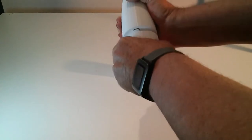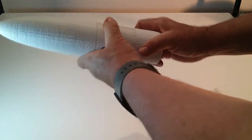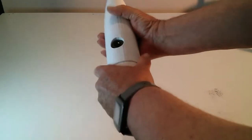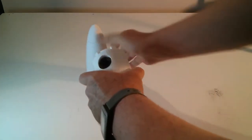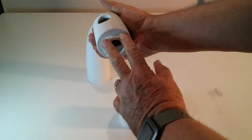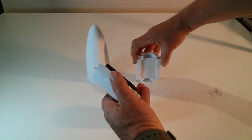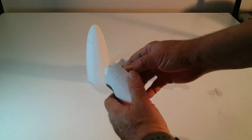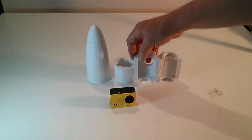Well, when I recovered the rocket, two of the tabs from the side of the camera retainer had snapped off. So the cone and the camera had separated from the base on one side where the two tabs broke off. The two other tabs were intact, so the rocket held together. I'm just not sure whether it was from the impact of the landing or whether the tabs snapped from the backlash of the ejection charge where the parachute came out. So I'm going to go back for a redesign on this particular spacecraft for this particular rocket.